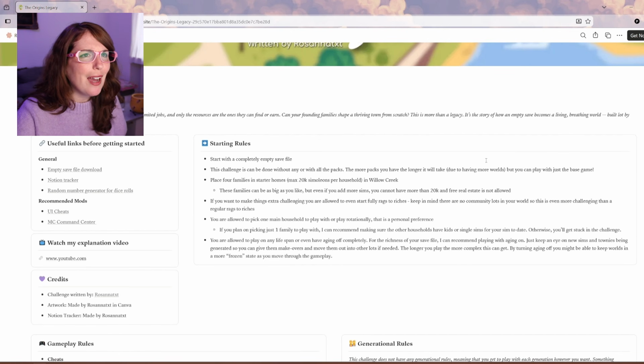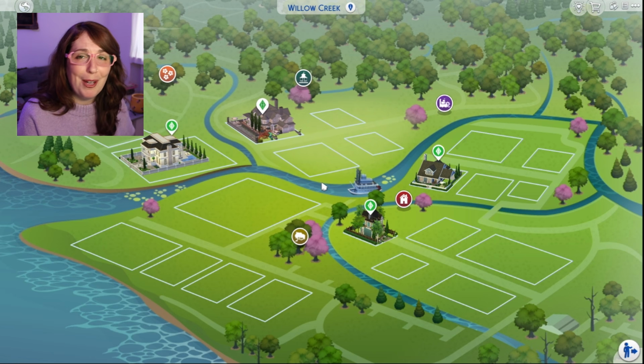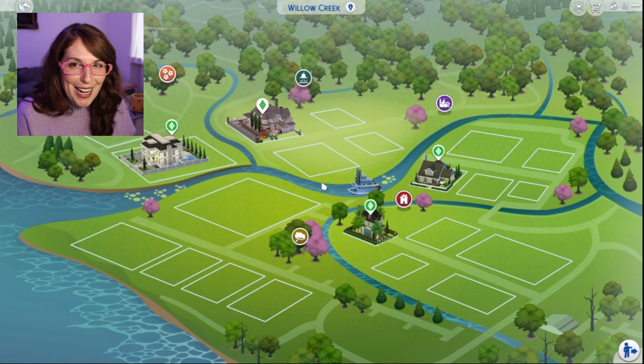Stuff like that. So yeah, basically I saw this challenge and I was like, wow, I actually want to open my Sims game. And I've been in full-on Sims Goblin mode for the past 3 days, setting up my founding families, and I'm so happy with them and I want to share them with you today.